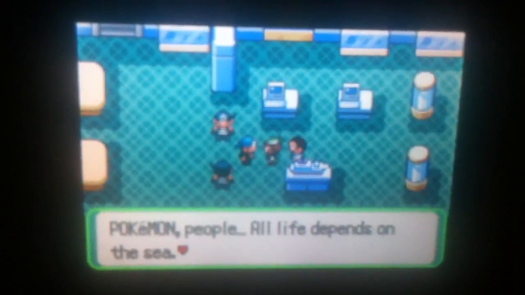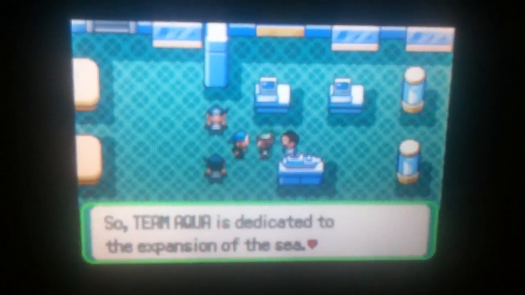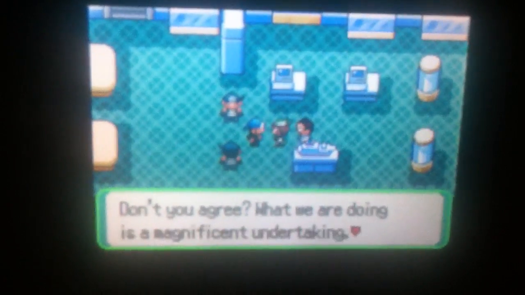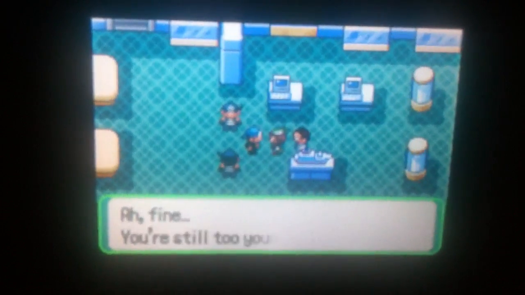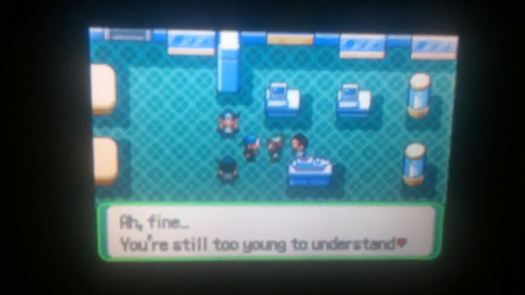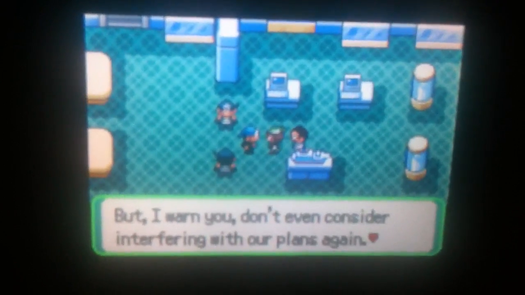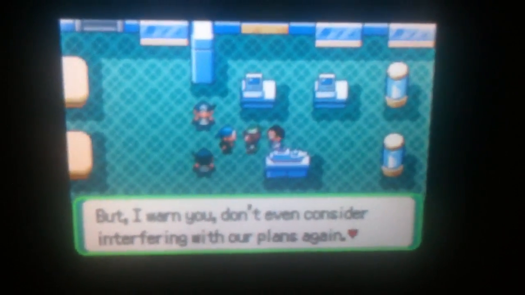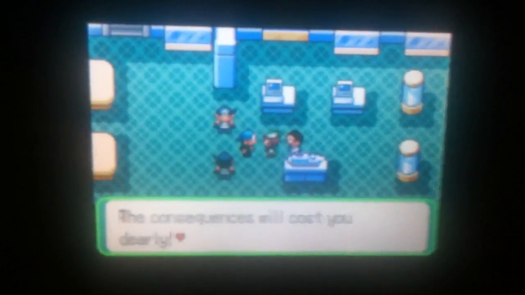Pokemon, people, all life depends on the sea. So Team Aqua is dedicated to the expansion of the sea. Don't you agree? Haha, what we are doing is a magnificent undertaking. Fine. You're still too young to understand our noble objective. But I warn you, don't even consider interfering with our plans again, you impudent child. The consequences will cost you dearly, and don't you forget it.